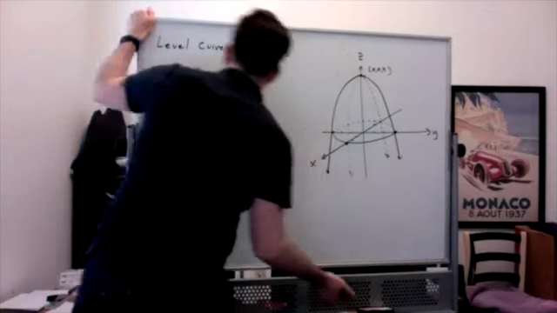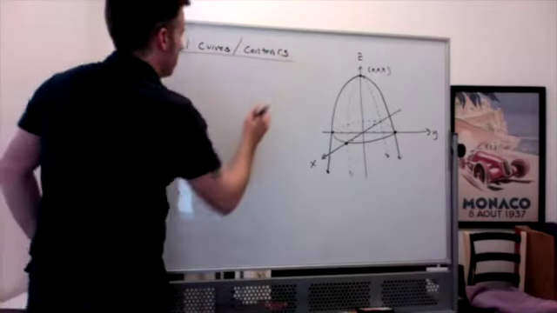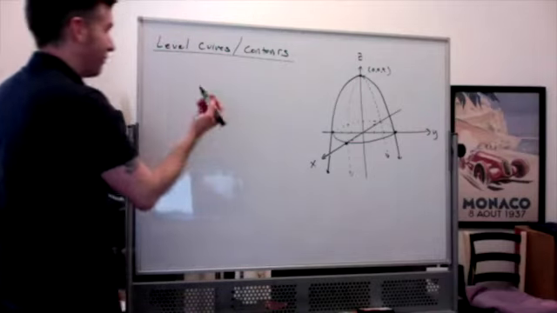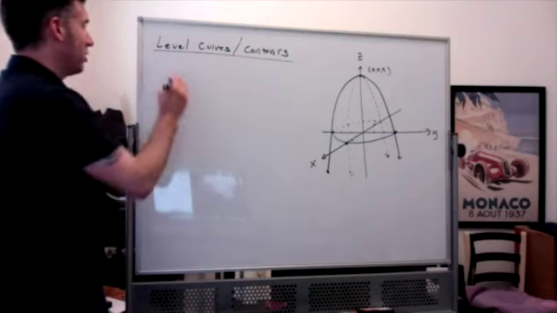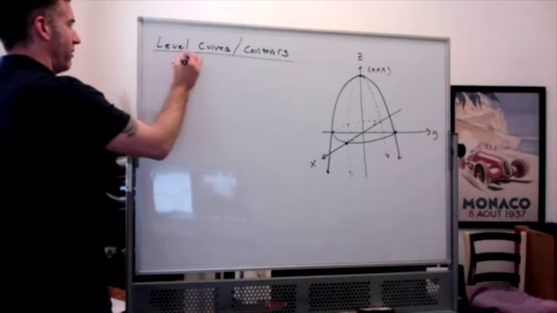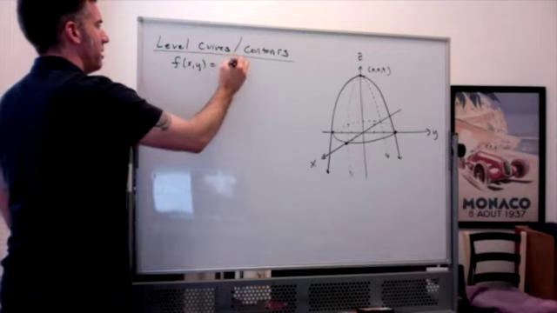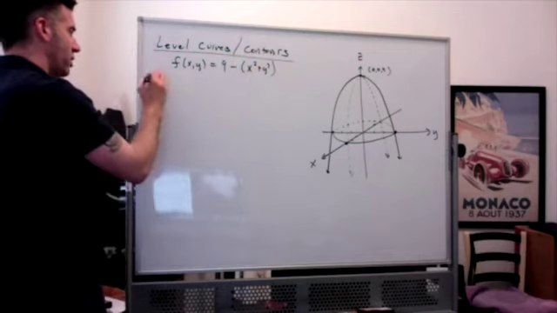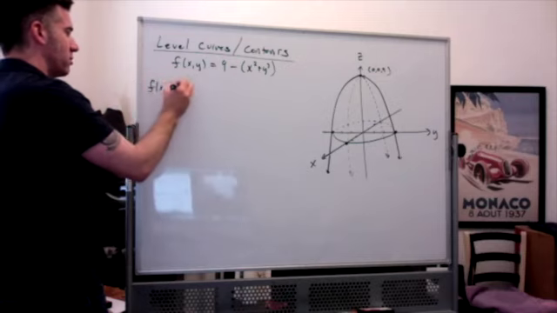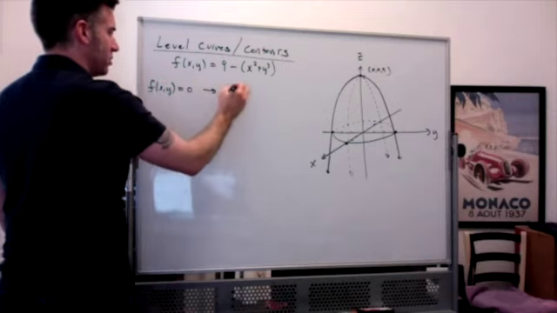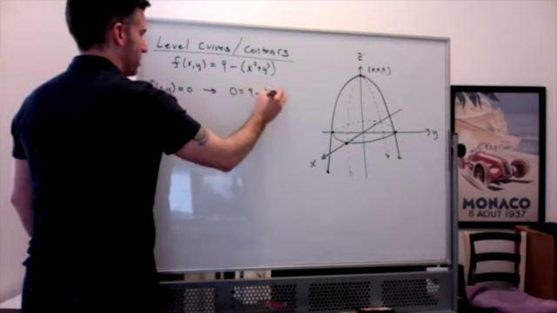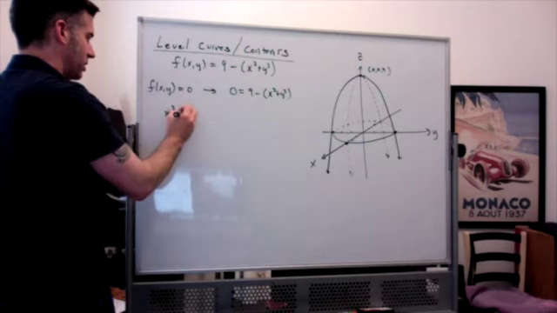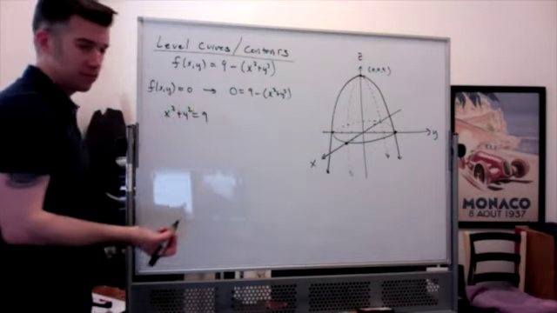So let's talk about level curves for a moment. To find a level curve, you want everything to be the same height. So for example, I know we already did this one, if we go at our function f of x, y equal to 9 minus x squared plus y squared, you could set your function value equal to 0. Well, that's going to lead you to 0 equal to 9 minus x squared plus y squared, or as we saw, x squared plus y squared equal to 9.